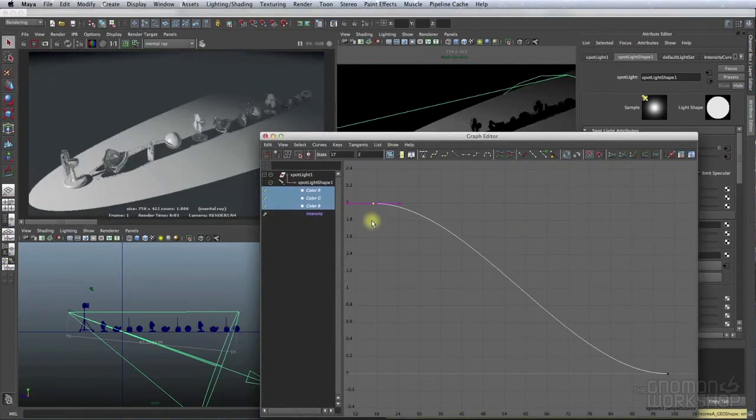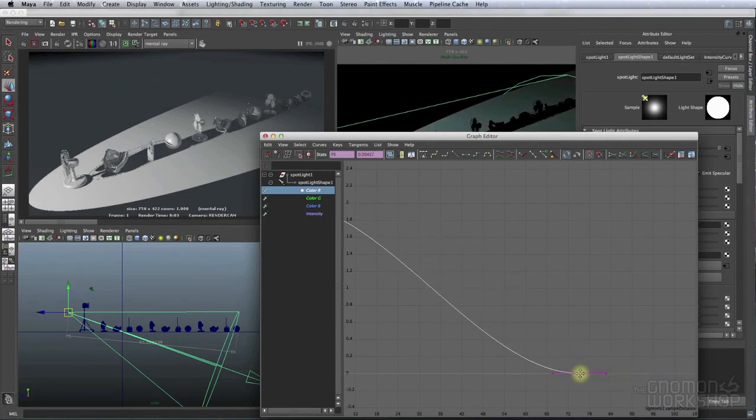And now what you can do is decide that, in that case, maybe what I really want is to change, for example, the curve.